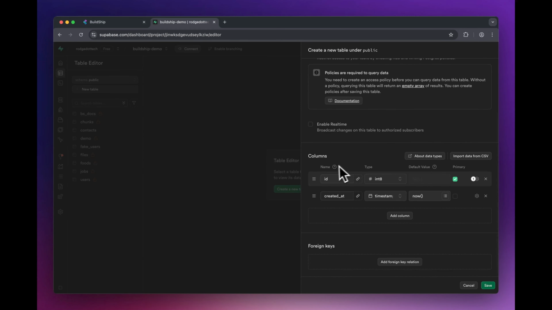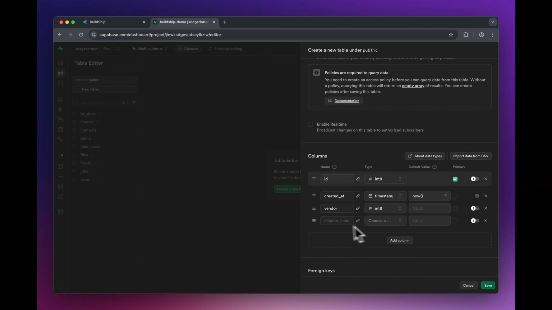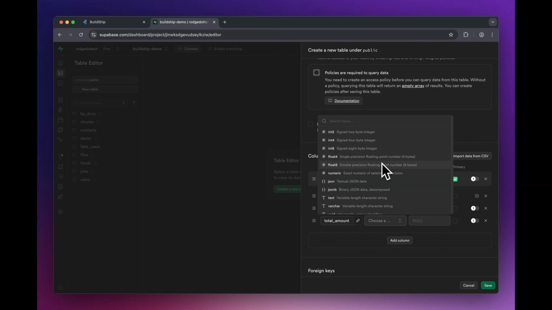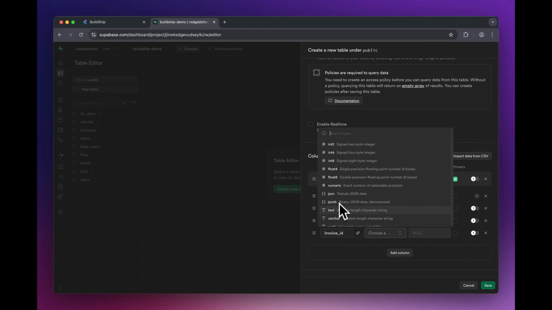And under the column section, we can start defining the columns that we want this table to have. We'll add a new column for the vendor, and this will be of type text. The next column will be for total amount, and this will be of type float. Next, we'll add a column for the invoice ID of type text.